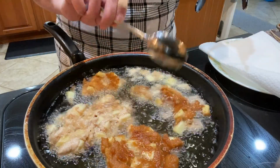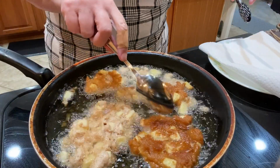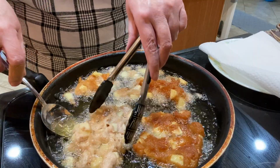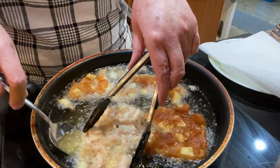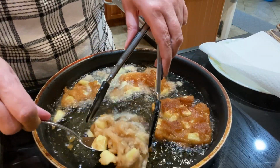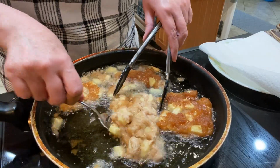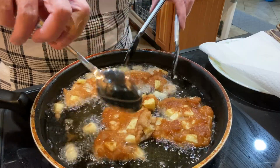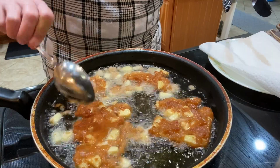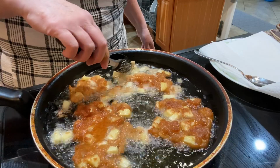But that was okay. We had them like you would have donut holes. So don't be discouraged. This is kind of like making pancakes, and you know how the first one never turns out nice. And I just think that apple fritters are just a little more tricky than a regular fried donut. But they're not hard once you get over the scariness of doing that first batch.